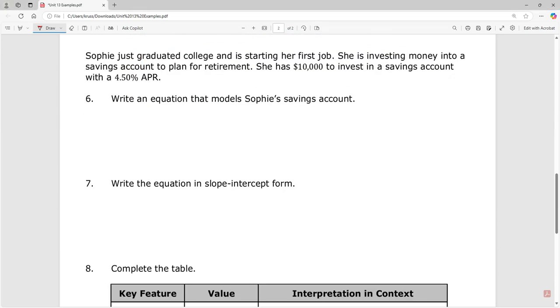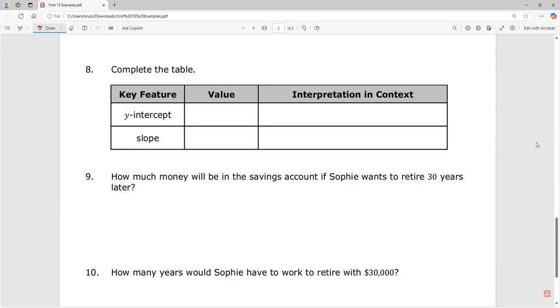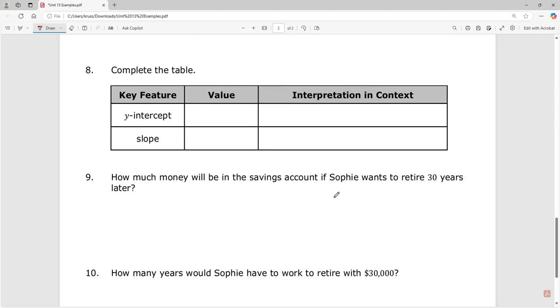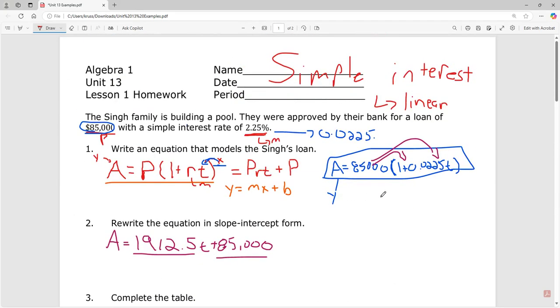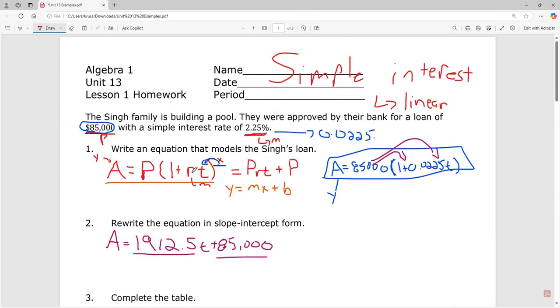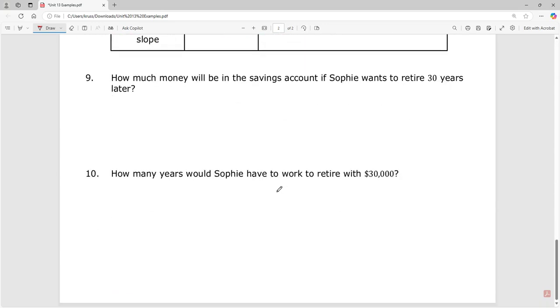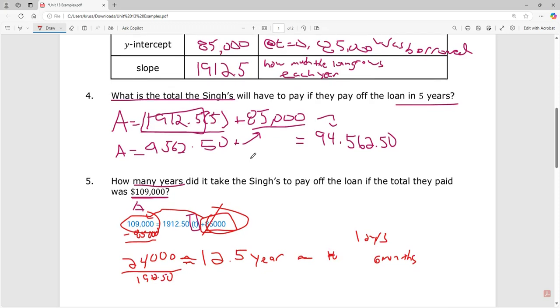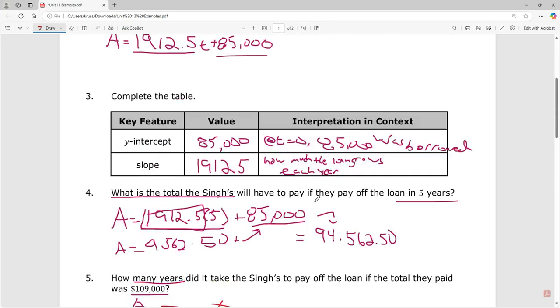Okay. So here we go. For this one, it's the same concept, so I'm not going to go over that too much. It's the same process that we used for this one. So I hope that makes sense. Simple interest is simple. Okay, it's a linear equation. And you have to identify what the R is. So I said this R is the slope. It's actually not the slope. It's the slope divided by 85,000, so divided by P. But either way. All right, so hopefully that works out. If you guys need me to help you with this one in class, go for it and ask.